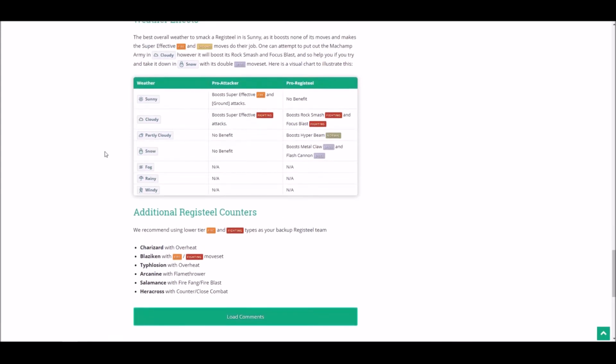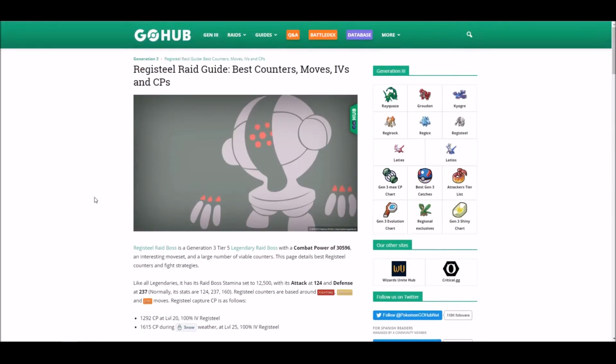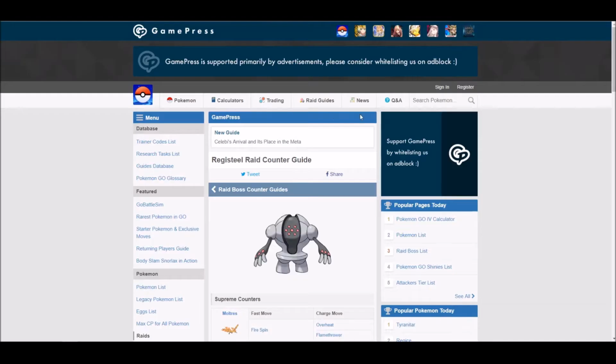And yeah, so there's just a summary there. You can have a look. And yeah, that's all pretty much it says in Pokemon Go Hub. Let's go look at GamePress.